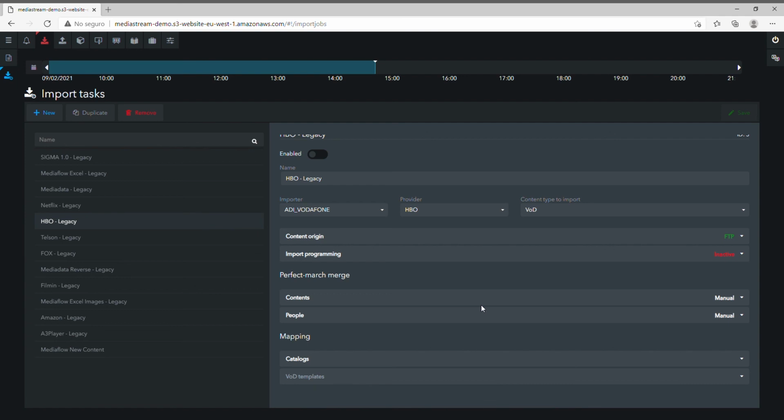And the situation can be one of two cases. Either we are already supporting the protocol that the metadata provider uses or the formats they use, like ADI or TVA, we already support those. Or if they're using their own format or their own protocol, for instance, some API, etc., then a new so-called import engine needs to be developed, and this is integrated into the deployment, and everything can be set up in a matter of days or weeks.